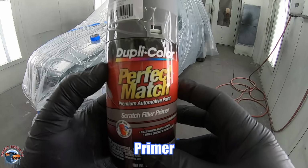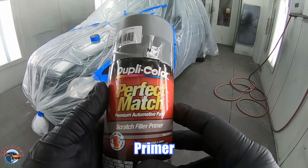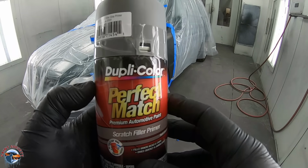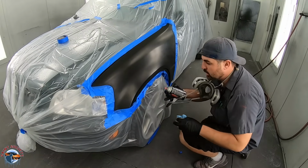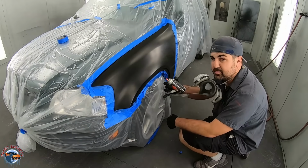Next, we're going to use this Perfect Match primer. We're going to apply it with about a 75% overlap, and we're going to allow it to dry about 10 minutes in between coats. First, test your pattern to make sure that there's no debris. Then you want to have a little bit of a paper towel to wipe it off every so often so it doesn't splatter.